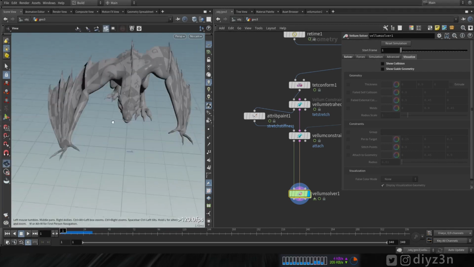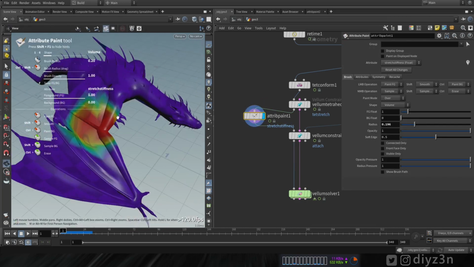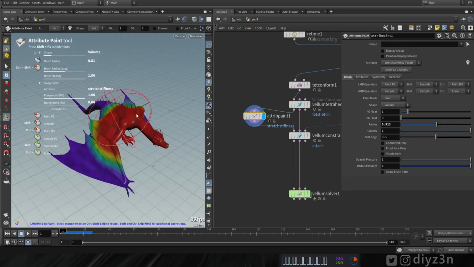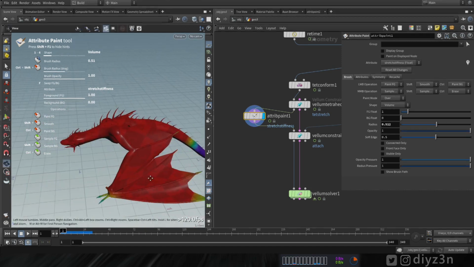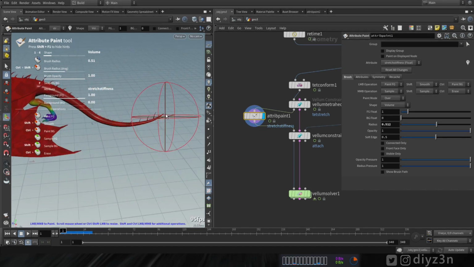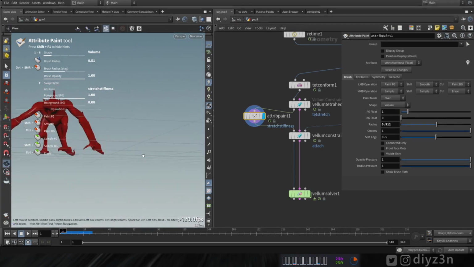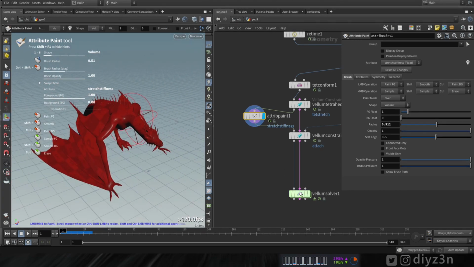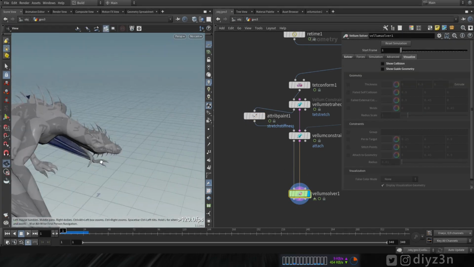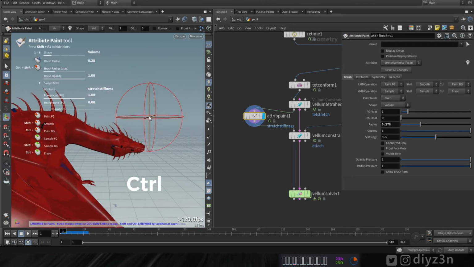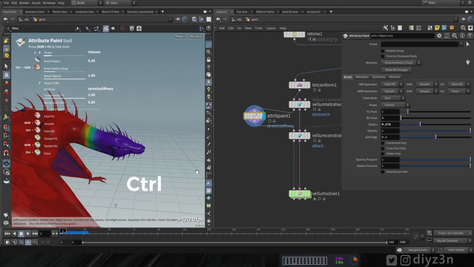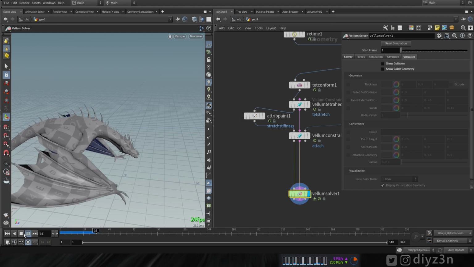Okay, with that, as you can see, let's paint everything as 1 to hold all the geometry, to attach the geometry. Okay, let's paint here. Now let's hold the control key and paint here the head and let's play.